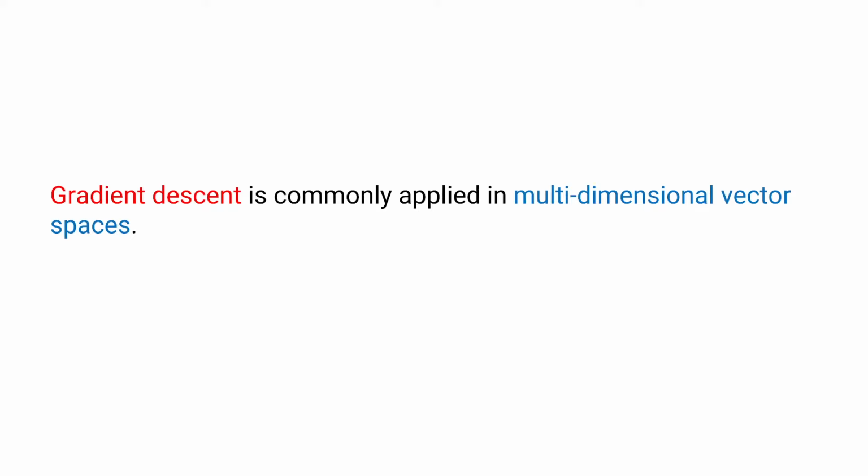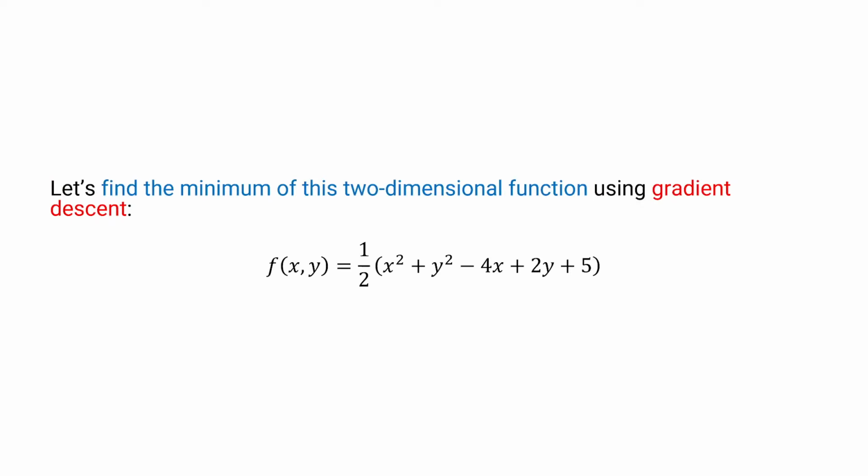So when it says here multi-dimensional vector space, what we mean is we just have a vector of variables, whatever they might be, weights in our neural network, and we're trying to optimize those. And we can still apply the gradient descent algorithm in these higher dimensions. So let's see how we can apply it in 2 dimensions so that we can then extrapolate and generalize that to higher dimensions.